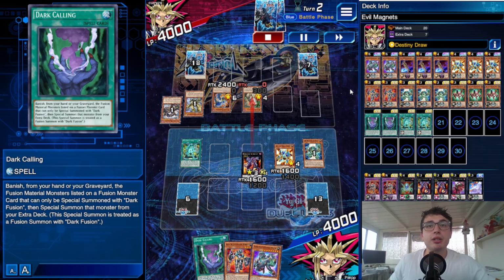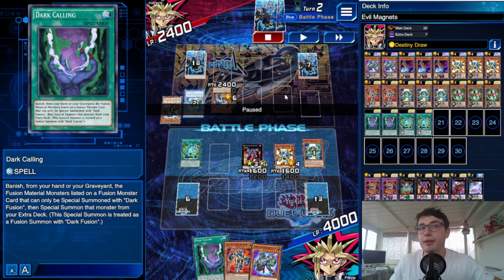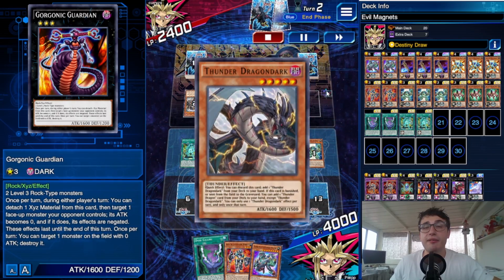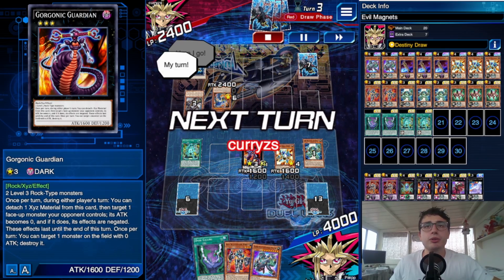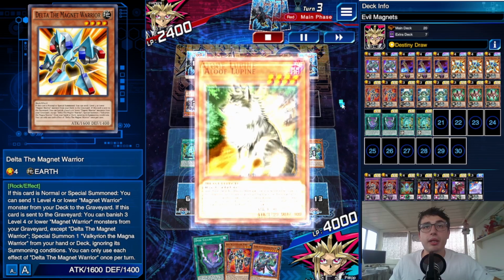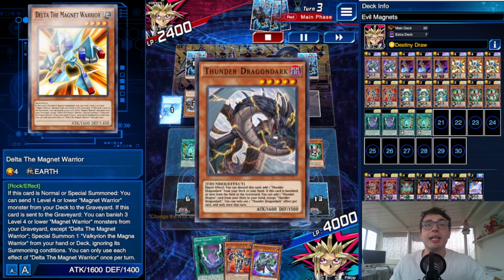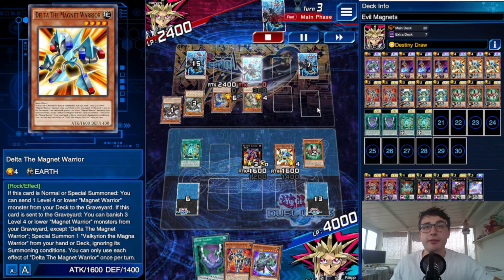So as you can see right here, just dealing some damage because I knew he had, of course, Destiny Draw. So lowering the attack to 0 with my Gagaga Guardian, and I have an effect negation next turn in his turn. So that's pretty nice, and also if he attacks my Delta, it's going to be bounced back to hand. So Lupine, once again, he has another one, but I decided to negate that so that he can only add a card to his hand with Thunder Dragon Dark's effect.